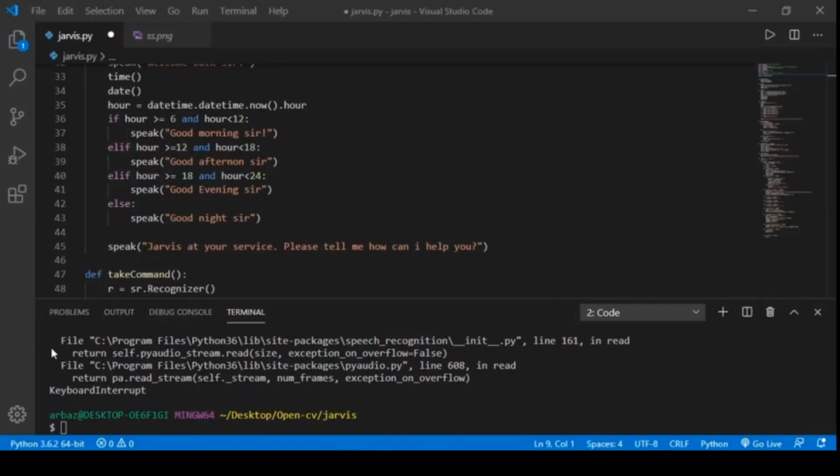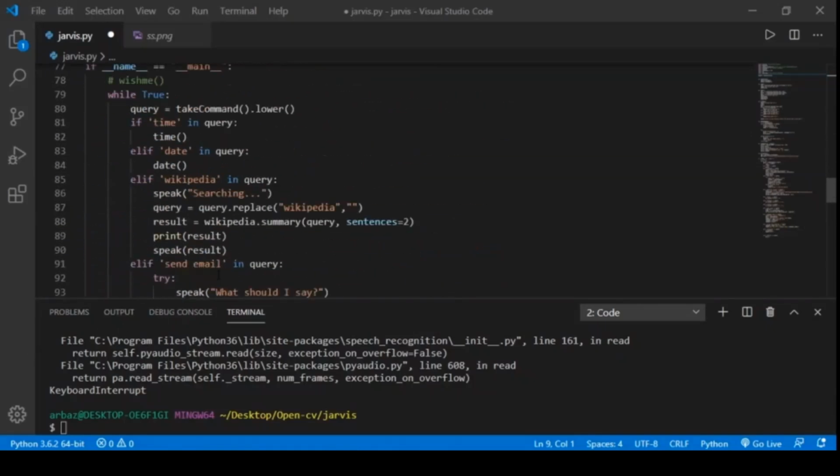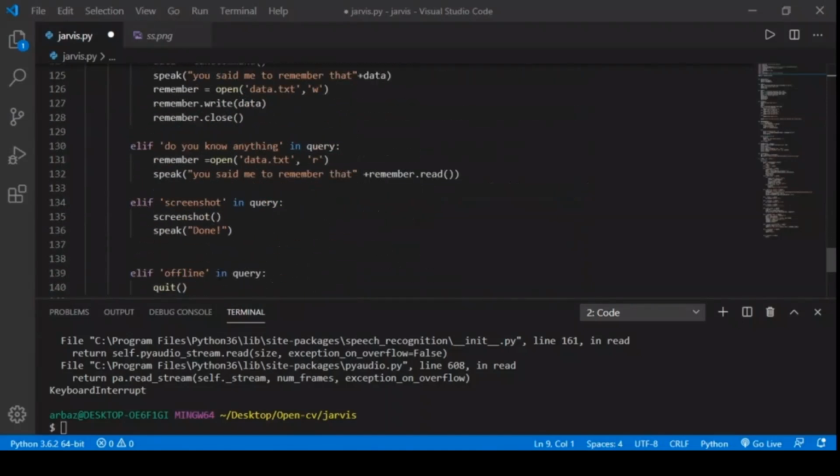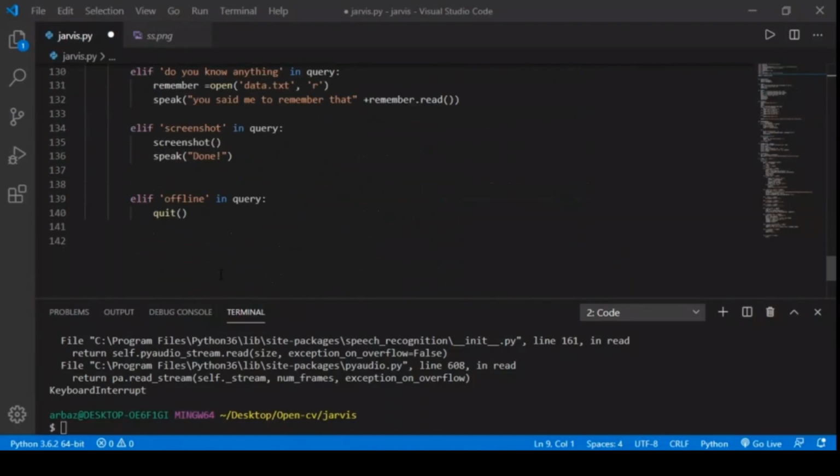In the previous session, we added this feature of taking a screenshot into our AI assistant. In this video, we will add another feature into our AI assistant, so that if we want to get our CPU usage as well as the battery percentage on our laptop, we can easily use our AI assistant to get what battery percentage we have and what the CPU usage is.